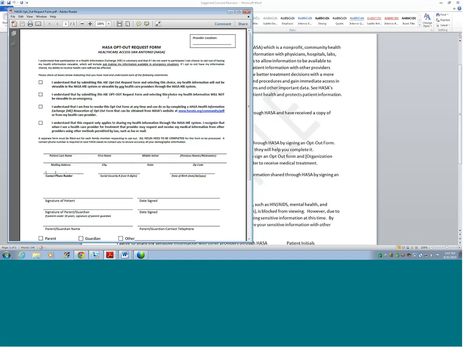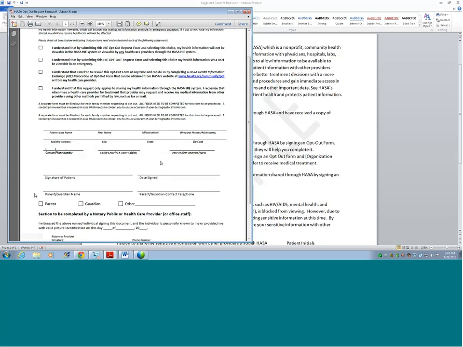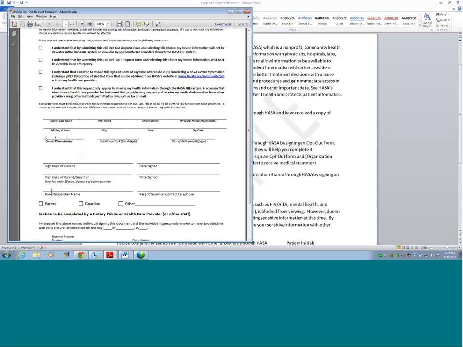This is sort of the legal documentation that the patient understands that if they do not share their information that these types of things will not be available. So that's important that they check all 4. This section here is where the patient information specifically for that patient goes, their name and date of birth and social, and then your patient will sign this. If the patient is a minor, you can follow the normal guidelines for what your organization does for minors with getting consent. Whoever parent or guardian signs normally for your organization will be fine also for HASA.